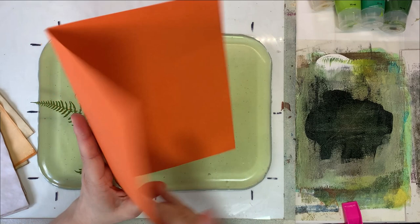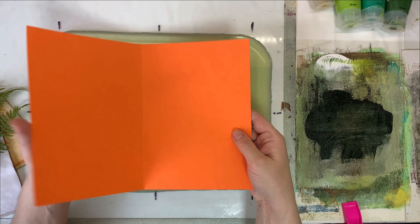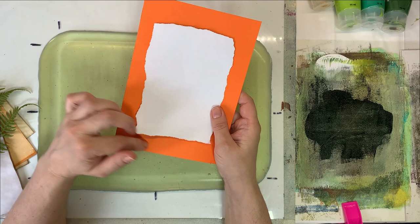I'm using this really bright color paper, this orange one, just to demonstrate. And that's A5. Actually, it's A4 when you fold in half. You want to have your design all the way around and you want the area in the middle to be for your writing. We're going to make something like that, but a few different ones.